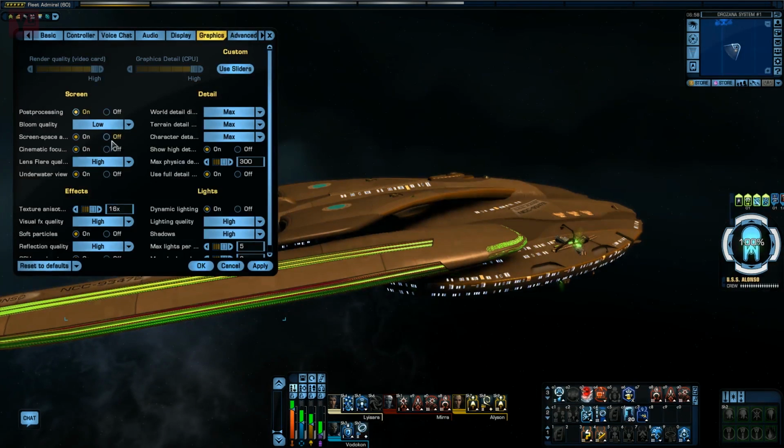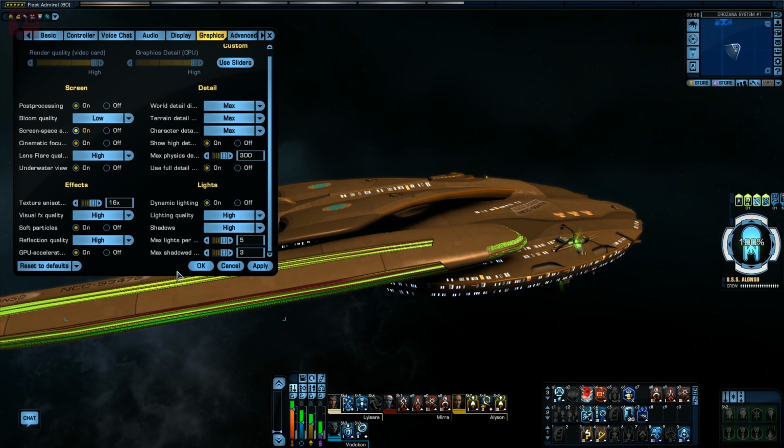SSAO. Nope, sod all. Show high detail world, hardly. Full detail, nope. That's very much a ground thing. Effects, lighting, lights, shadows, highlights, but I can't think of anything else that would obviously be causing it, unless we decided to turn down the visual effects, but that requires a restart if memory serves. Oh no, it's updated as you change it.